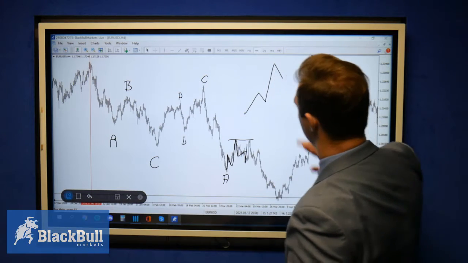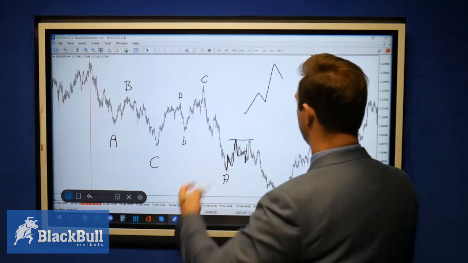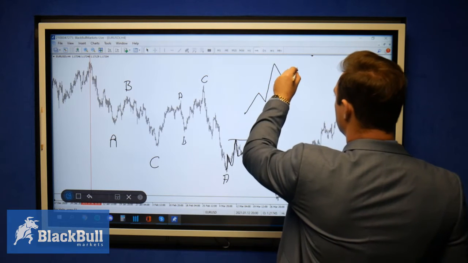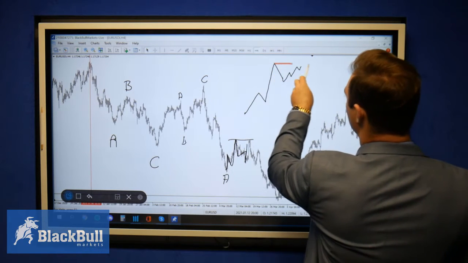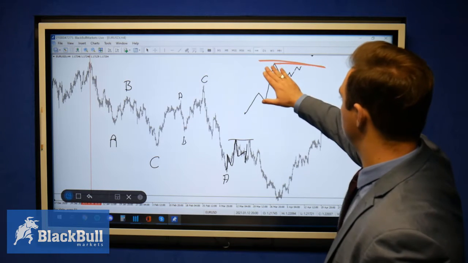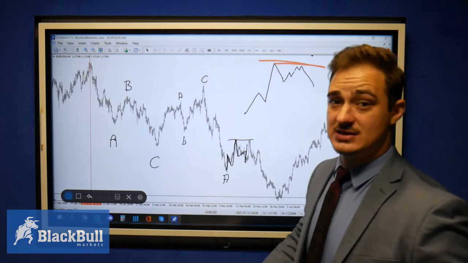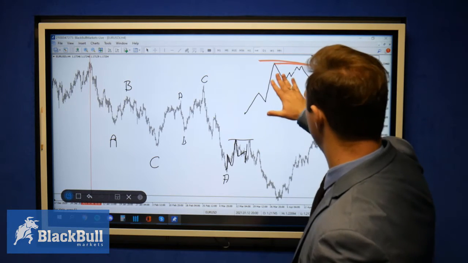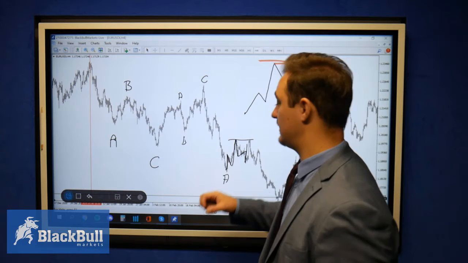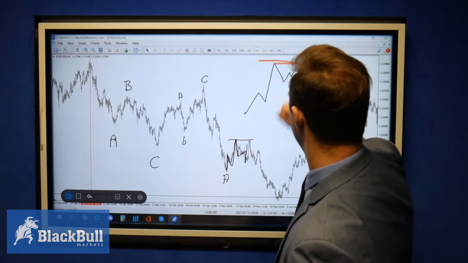Now our job is to remember what our rules say. We need that fifth wave to have 5 waves in it. So if we see 5 waves in this, but it does not quite reach that upper area, as long as we see our 5 waves in there, we know this could potentially be a truncated fifth wave, and the market could push down. Now this is a nice sign for us to say the market's going to be fairly strong, because there was not even enough strength in the market to push it past that third wave.